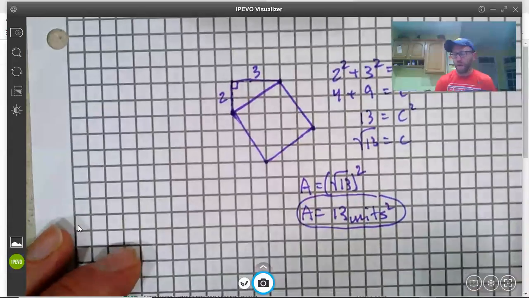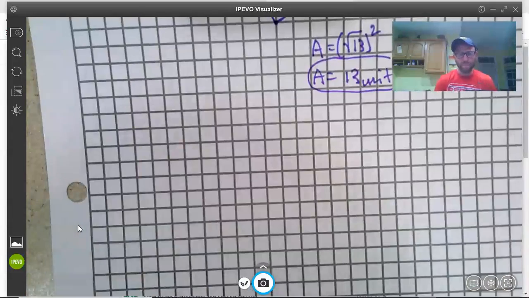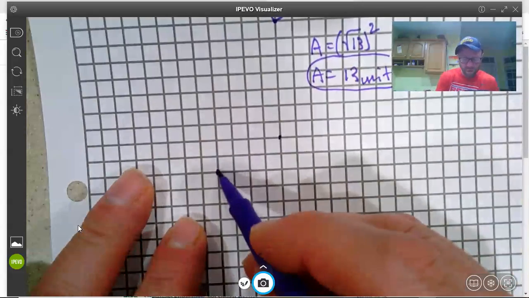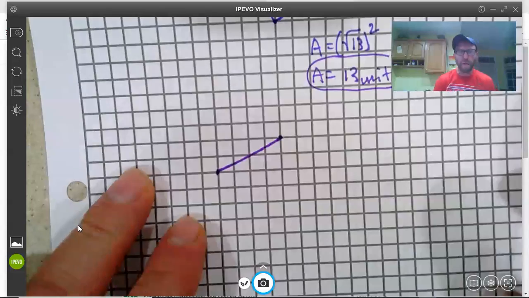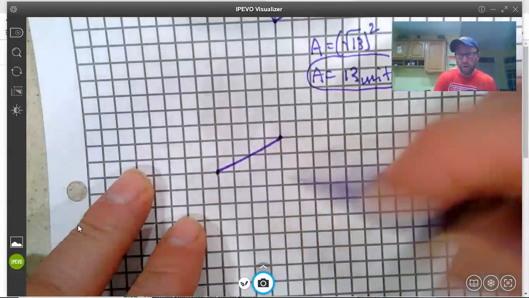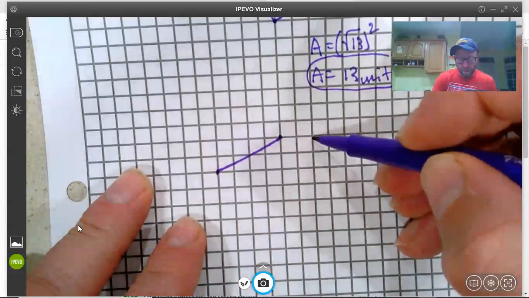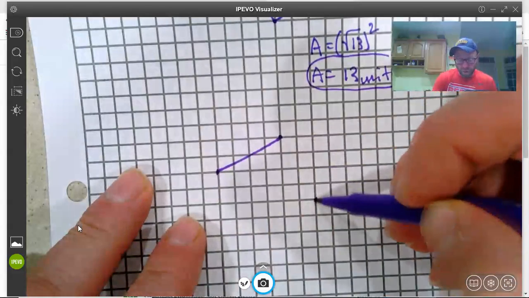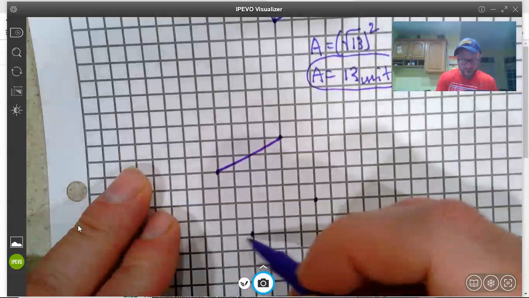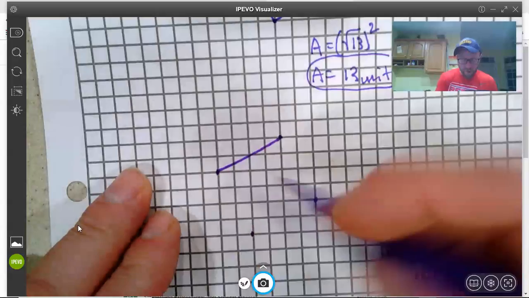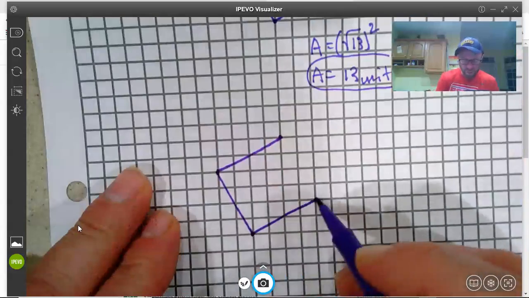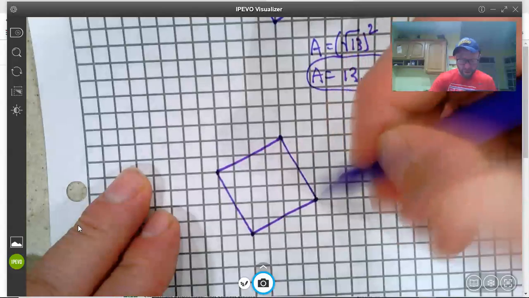Right? Let's just do one more real quick. Okay? So say I had, for example, these two. There. Notice the pattern is up 2 over 1, 2, 3, 4. So we're going to repeat that, going around the square. Now that we found our 4 corners, we'll connect them to make a square.